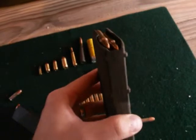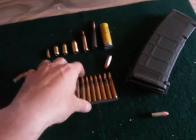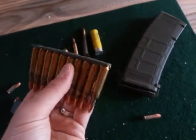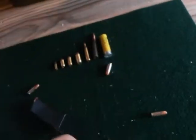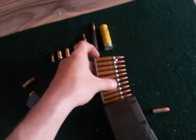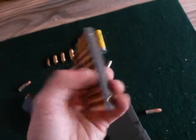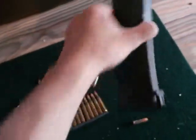This is a magazine for an AR-15 — it's a PMAG. A lot of you already know what that is. Now, what is this? 'Oh, that's just some bullets.' No — that is a clip. So what's the difference between a magazine and a clip? A clip connects to your magazine; all the bullets go down into your magazine. It's a faster way of loading your magazine. Sometimes they're called speed clips. The clip was designed to load magazines; the magazine is designed to go into the gun.